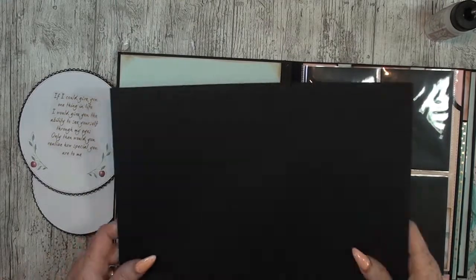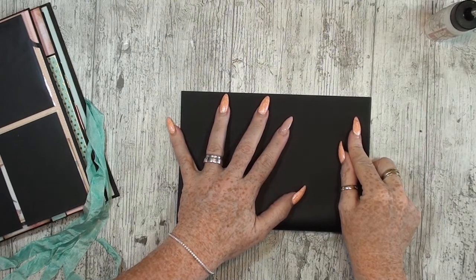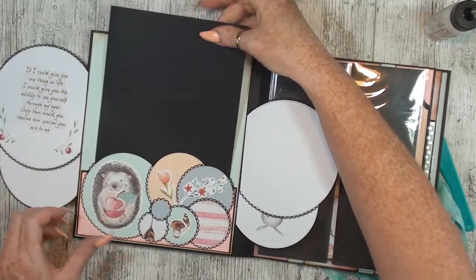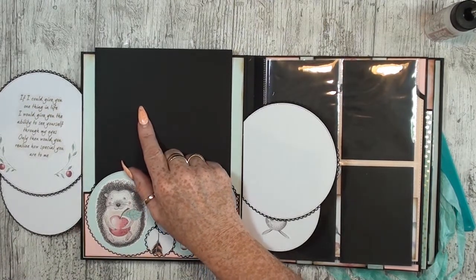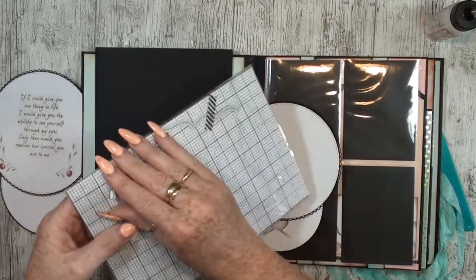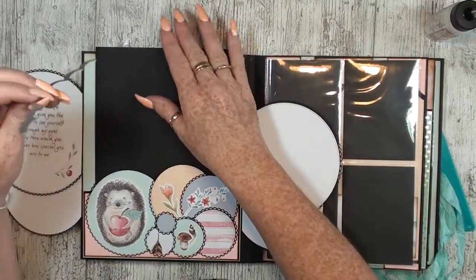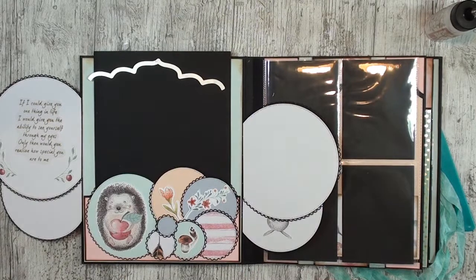Let me just first make a nice tag for this one. So I grab an A4 size and just fold it in half and then see if it fits, and otherwise we can just cut something down, of course. Oh, this is a nice size. Perfect. Now I think I will want a nice edge on top of this. So peel this off. And then I am going to cut this at the right angle, and I'll be back in a second.